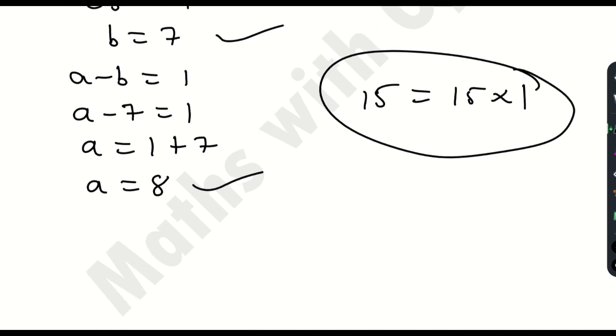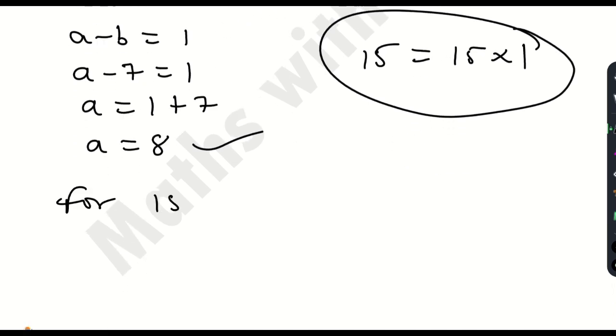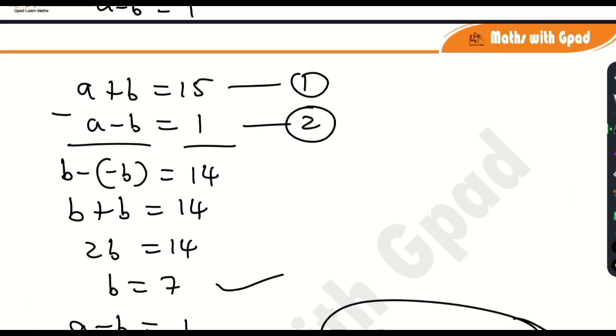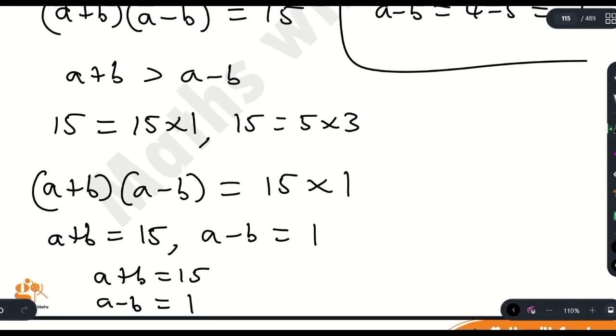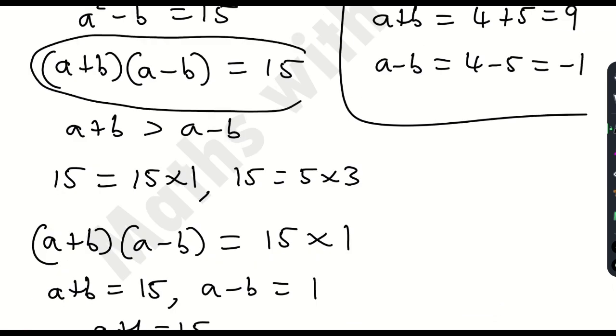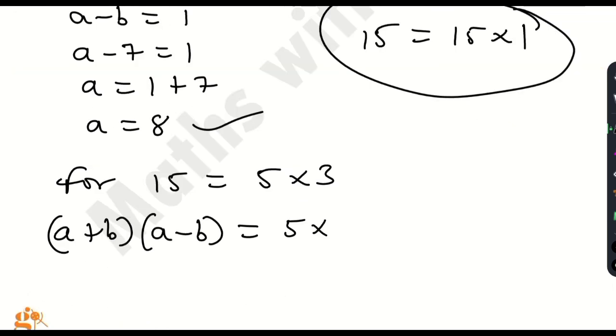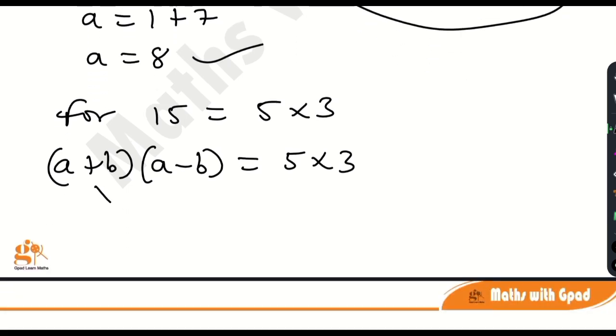So how about for the second case? So for 15 is equal to 5 times 3, I'm going to rewrite the equation, which is a plus b, remember? And then a minus b is equal to, hey, where am I getting this from? Let me show you. So let's go back here. Remember, we had this equation. I'm just rewriting this, and I'm expressing 15 as a product of 5 and 3. Okay, so let's go back. Yeah, so 5 times 3. Again, a plus b will go with 5 because 5 is bigger than 3, and then a minus b will go with what? 3.